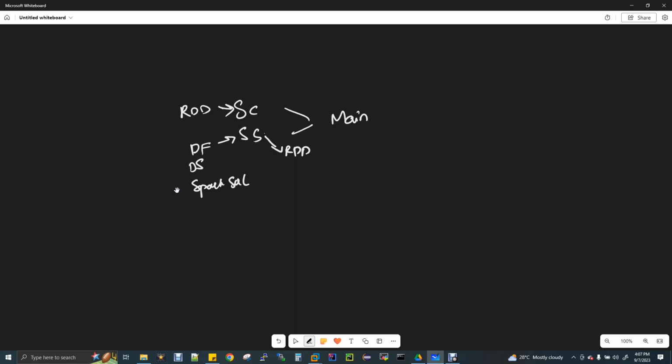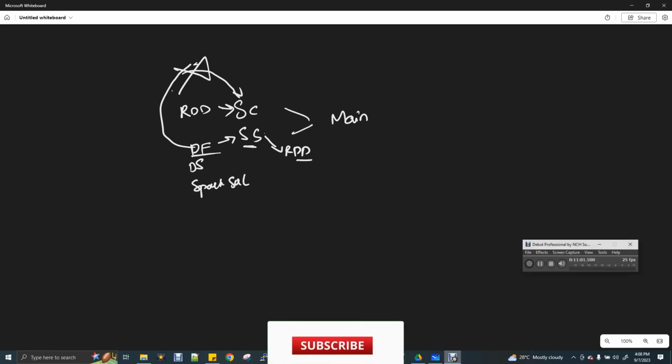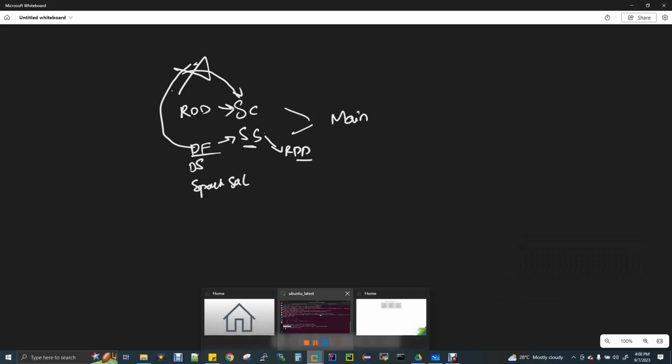That means if you are planning to work with both RDD and data frame, then you can directly use Spark session. You don't have to go for Spark context. If you are only using RDD, then you can go with either Spark session or Spark context. Don't get confused. But for data frames, you cannot go for Spark context. If you ask me whether you can work with data frames using Spark context, no, you can't. Data frame means it's Spark session. Okay, fine. So now let's go back to the Linux.